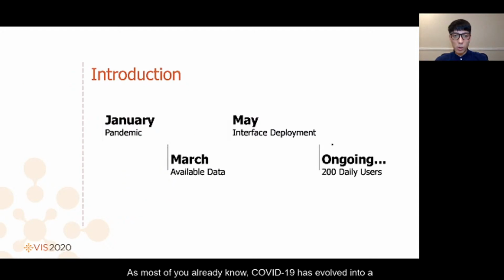As most of you already know, COVID-19 has evolved into a worldwide pandemic, and in the US, it started in January. In the weeks that followed, studies and reports like that of the MMWR from the CDC have indicated that COVID-19 has hit certain communities much harder than others. So we were motivated to understand the underlying health disparity and social characteristics that are leading to differential impacts, and how those vulnerabilities could then inform localized responses.